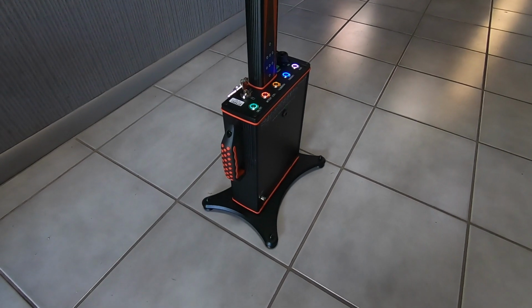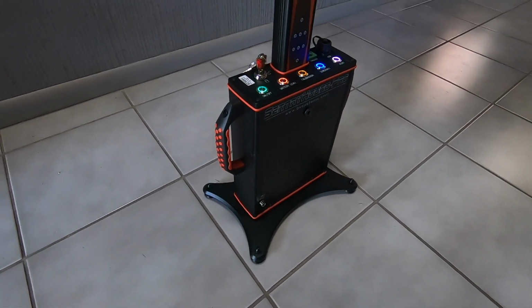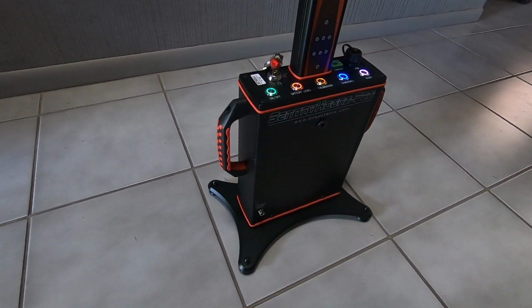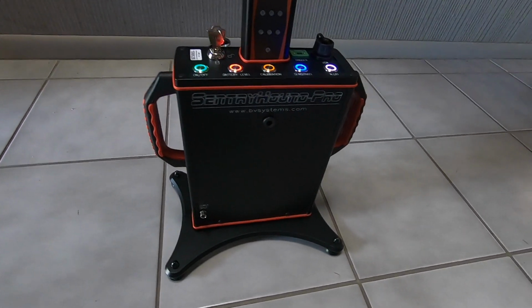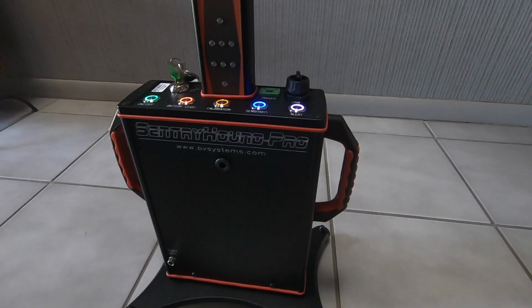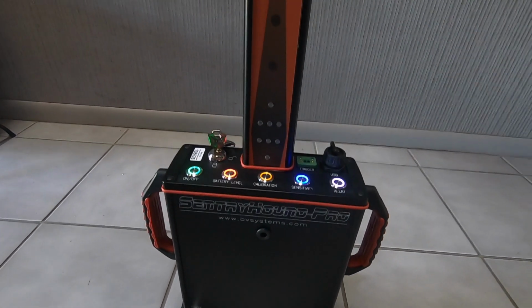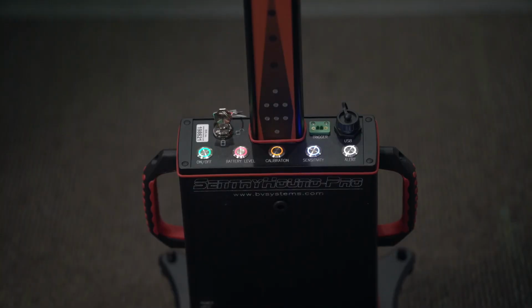The SentryHound Pro must be placed on a solid surface such as cement, tile, or ceramic floors. Placing the SentryHound Pro on any type of cushion flooring such as carpeting or laminate will result in false triggers. This Pro is very sensitive to any type of rocking or movement, so make sure it remains steady or false triggers will occur. The SentryHound Pro comes with 2 keys to lock and unlock the system.